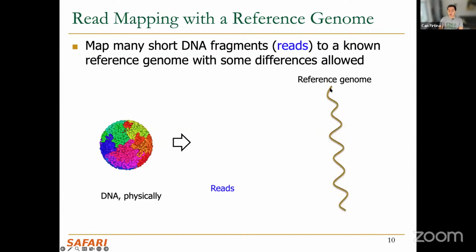The next step is to align the reads to the reference genome. Now we want to identify the exact matches, mismatches, insertions, and deletions compared to that reference genome, so that we can identify the genomic variations that the individual possesses compared to the reference genome, which is a representative of some certain population.